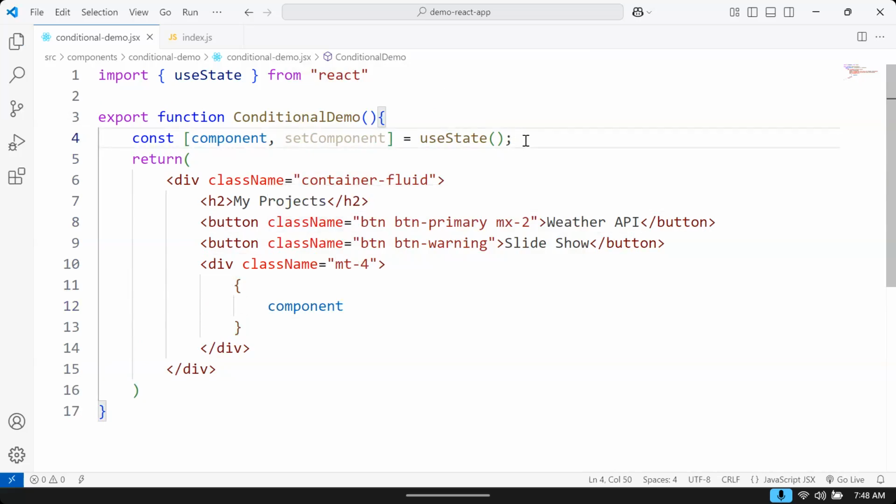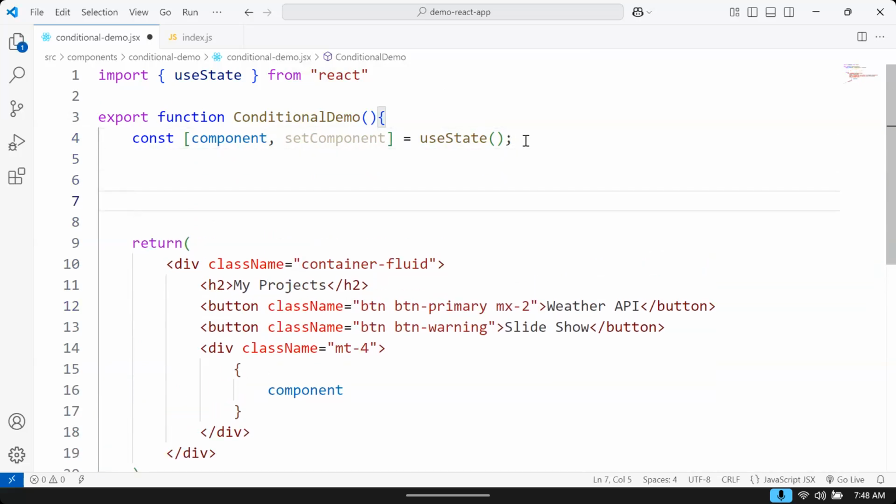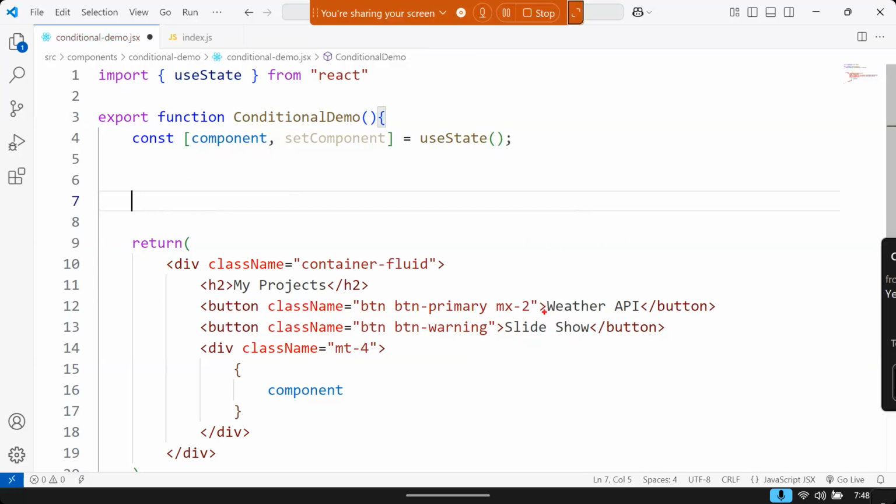So we will write one function. You can write one function which can handle multiple events. For example, for these two buttons, can I write one function managing two buttons?